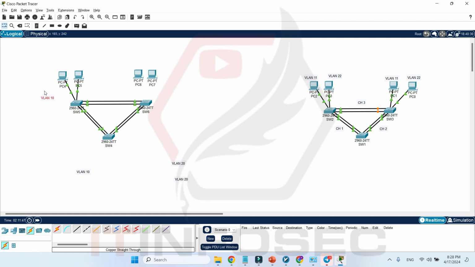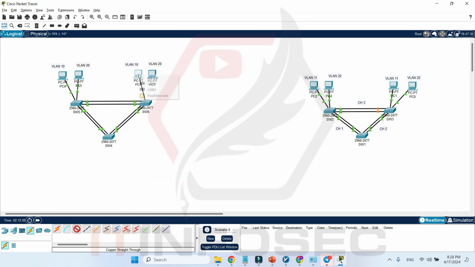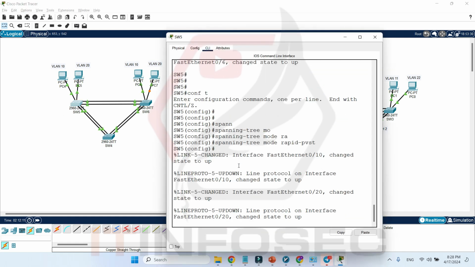This is VLAN 10, this is VLAN 10, and VLAN 20 and 20. Well, let me connect this side as well, 10 to its computer, and 20 to its computer, and configure the ports.